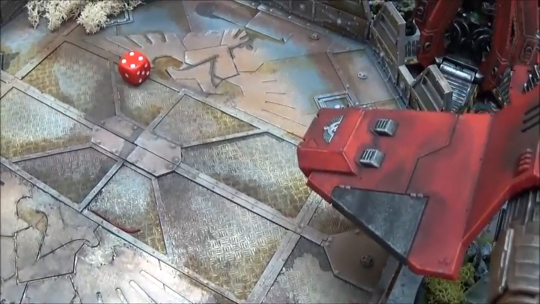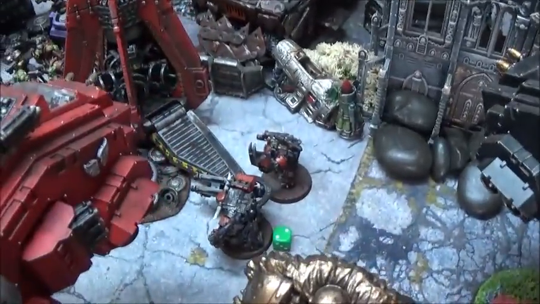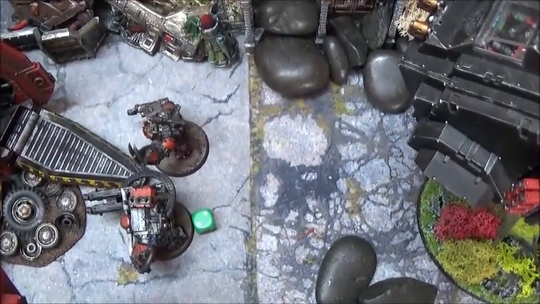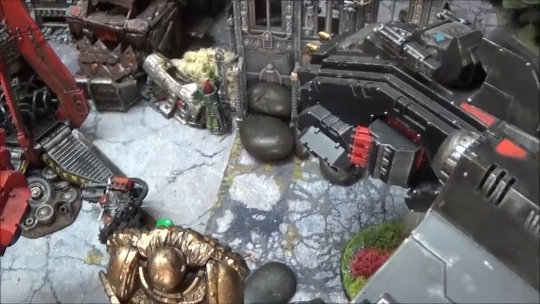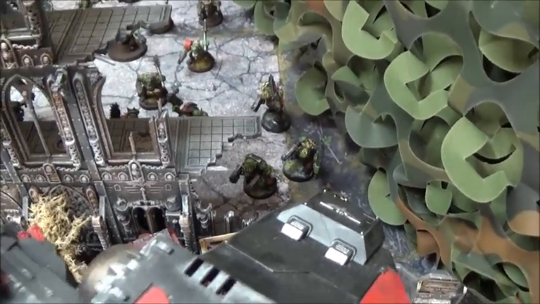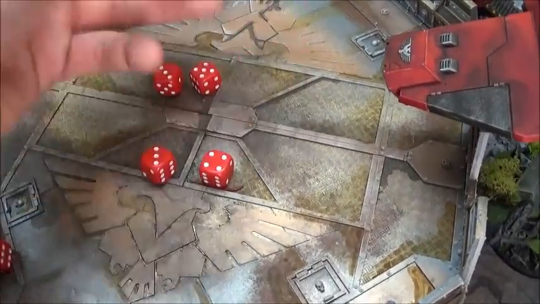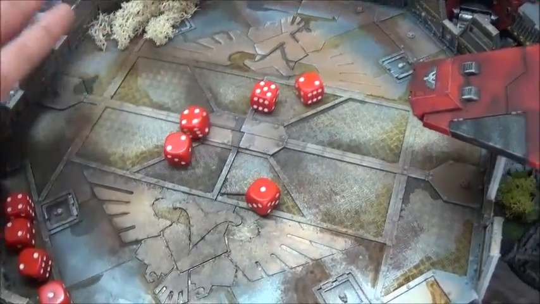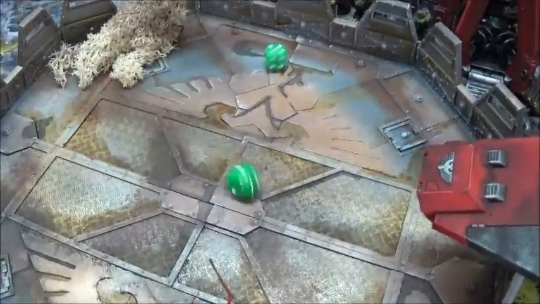Multi-melter. Hits. Wounds. Then you feel it, so you can't go to ground. So, I don't know who's closer. We'll measure that up. Right, so the lone knob was actually the closer of the 2, so he goes down. Meanwhile, Hurricane Bolters are going to go that way with Power the Machine Spirit. Michael is going to get full cover there though. So 6 shots, twin linked, wounding on 4s. That is 2 with a full cover because of the Aegis.